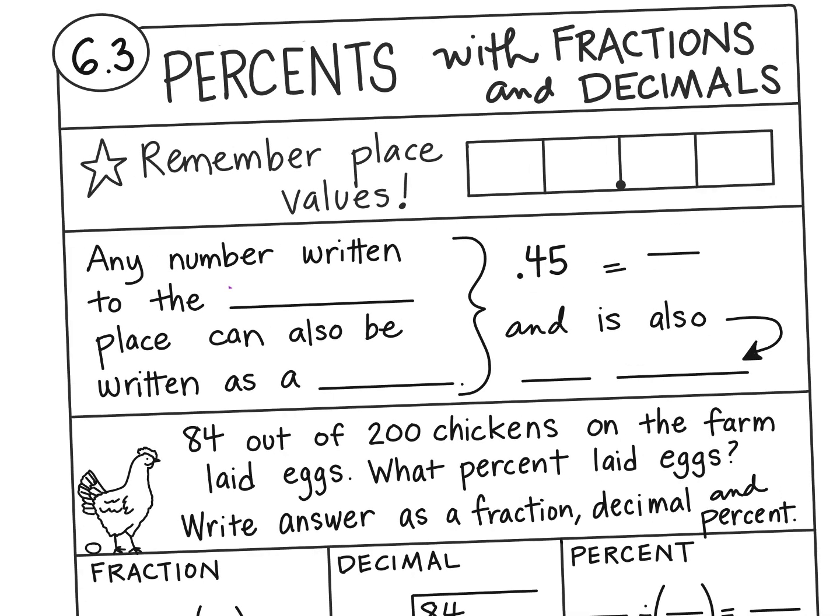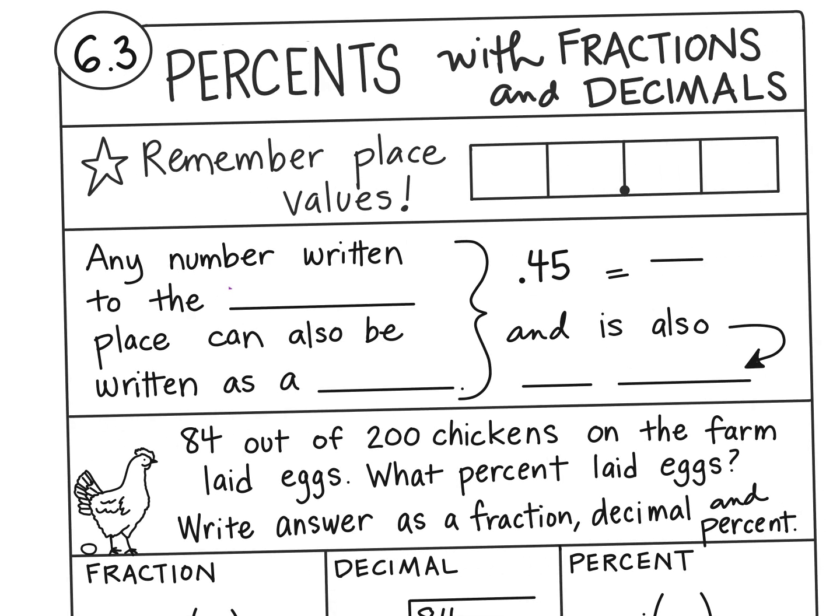Okay. At the very top, there's a star. And it says, remember place values. The reason why we started with place value and spent so much time on place value is because place value is like the foundation for all math. You have to have a strong understanding of place value so that you understand everything moving forward.